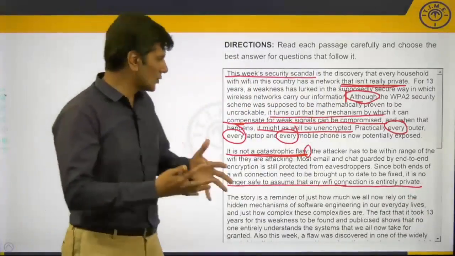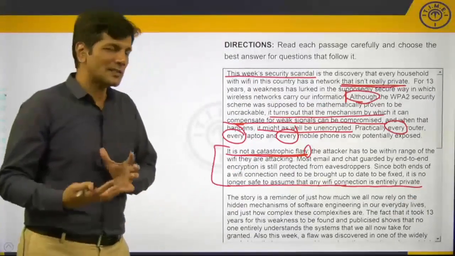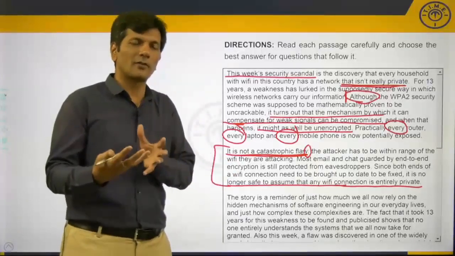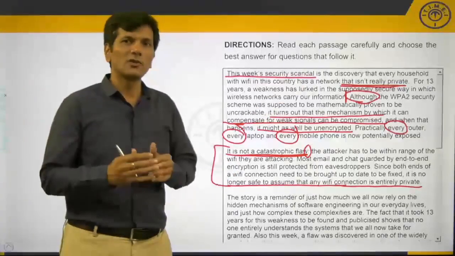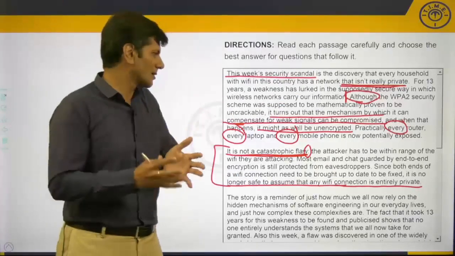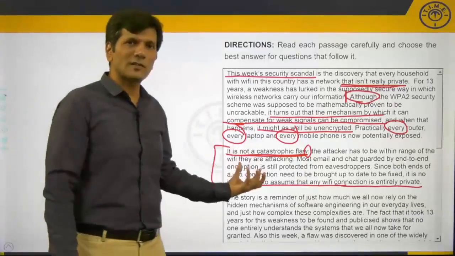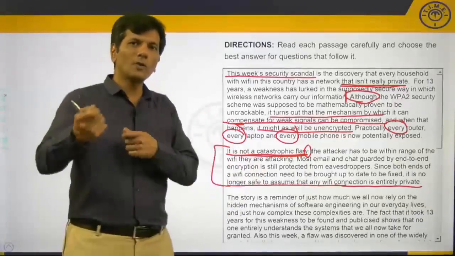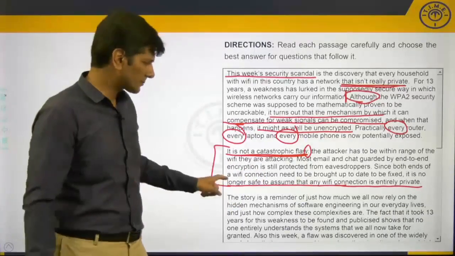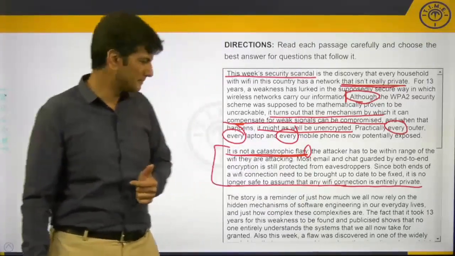Now, there are two sides to this particular paragraph. One, the author says that the hacker or the attacker of your private security or of your secure connection should be within your Wi-Fi range. So that is some kind of a silver lining is how the author sees it. But he also cautions us in saying that unless both the ends of your communication are up to date and fixed, don't assume that any Wi-Fi connection is entirely private.